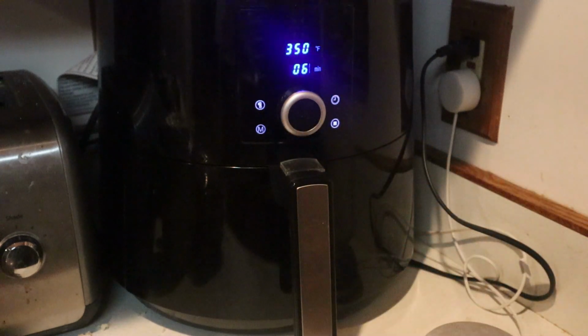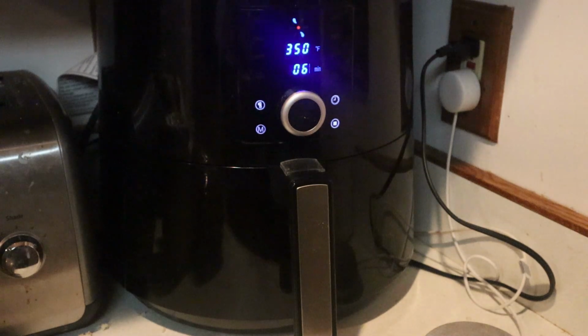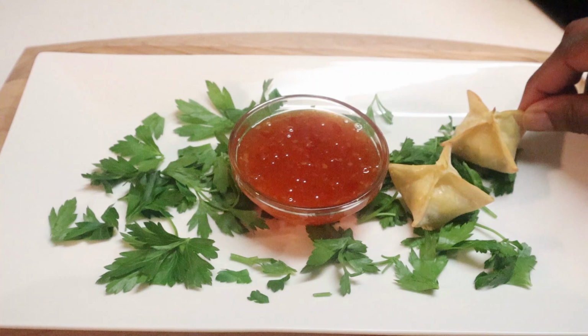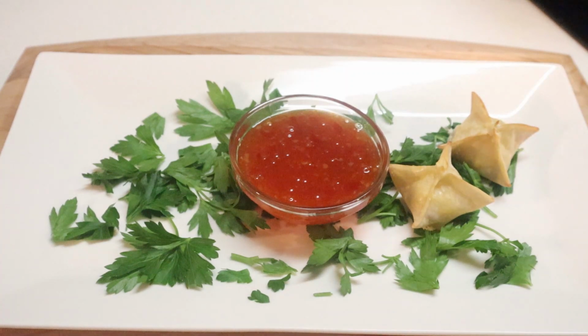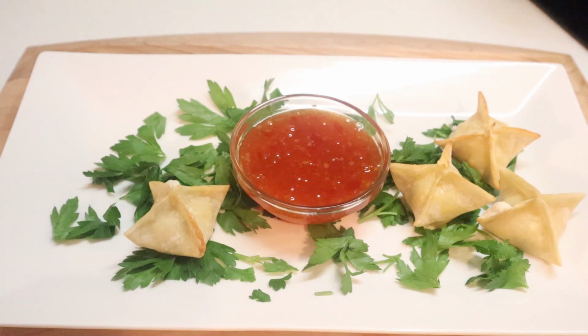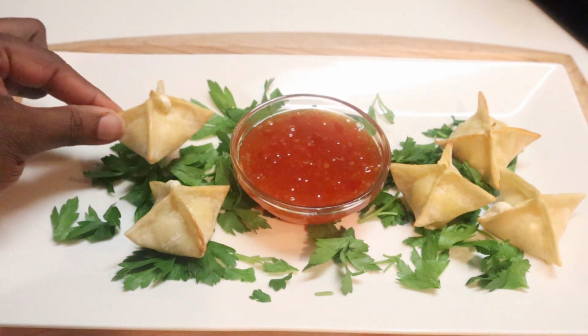Now, like I said, you do not have to use an air fryer, of course. You can deep fry them, which is what I've always done. But I figured, hey, you know, why not? Let's try to see if this healthier option works. And they turned out just as fabulous. They're nice and crispy. They look absolutely beautiful. Your friends would love them.